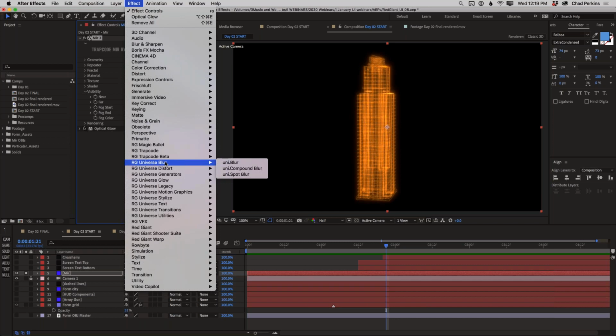They weren't mind-blowing tools. And the thing with Universe is it installs to a bunch of different host applications. So they're not just After Effects plugins, they're for Premiere and Resolve and a bunch of other tools as well. And so a lot of the purpose of Universe, it seemed like, was to put After Effects tools into Premiere and Resolve and a bunch of the other host applications. And so a lot of peers that I work with were like, what does Universe do for me? I don't know. And pretty much I just use Universe in Resolve, and that's it.